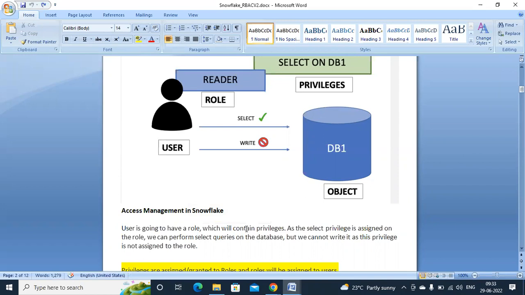So what kind of privileges? We are saying privileges from a few minutes back, right? Then what is meant by privilege? I've said this is nothing but a level of access, up to which level we have to give access. For suppose, if we are giving the select privilege to a particular role, then he will be restricted in his access level to select statements only. If you want to see the data from a database, then you give the select statement, right? Select star from table name. So if you give the select privilege, the role can perform only select queries on the database.